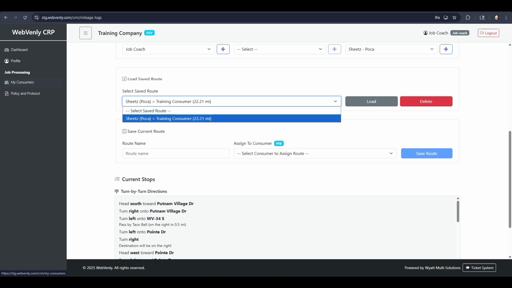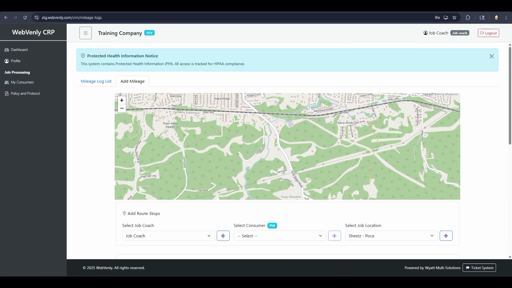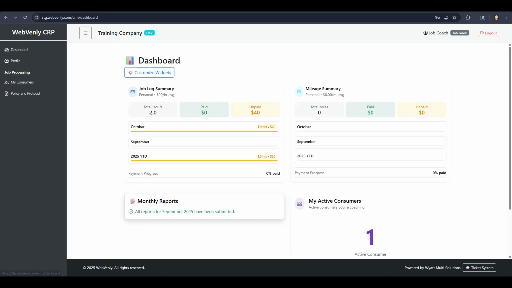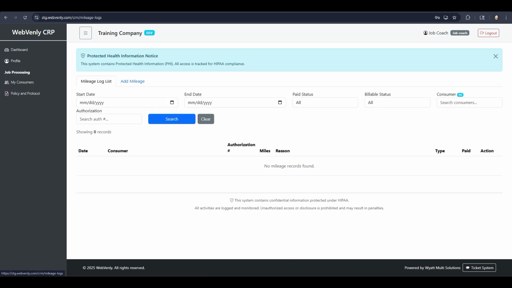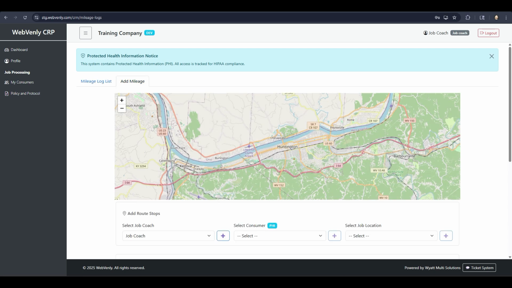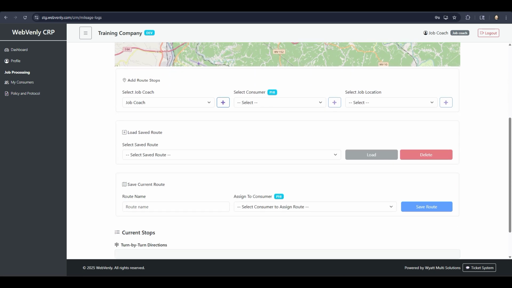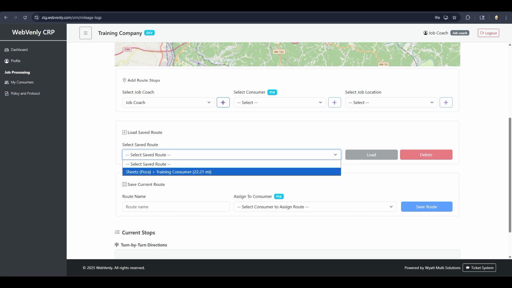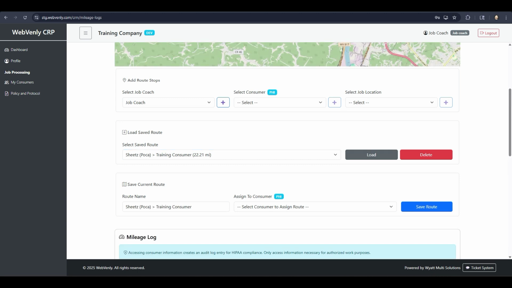Let's go back up to the dashboard so that we can see what it looks like fresh when I open it. Add mileage. You can see that our form is blank. And let's select that route, and you can see what all populates. And then load.